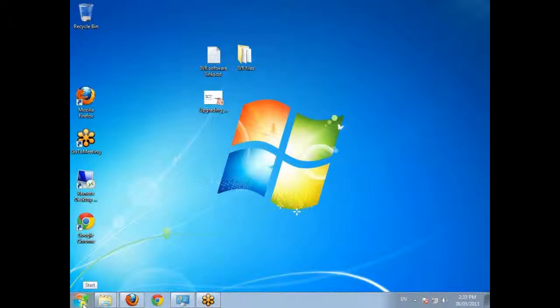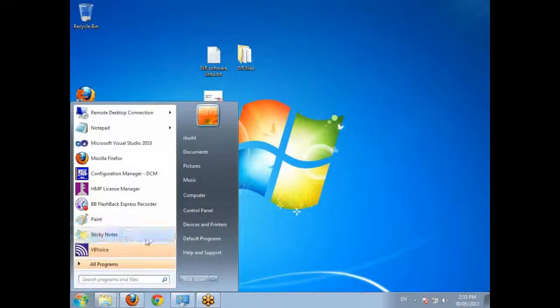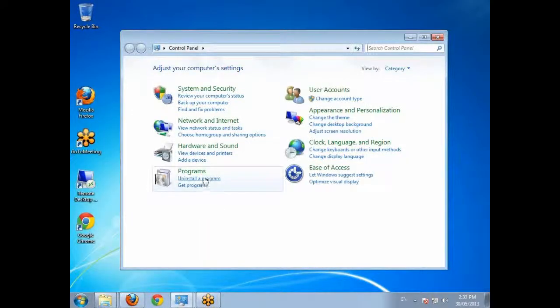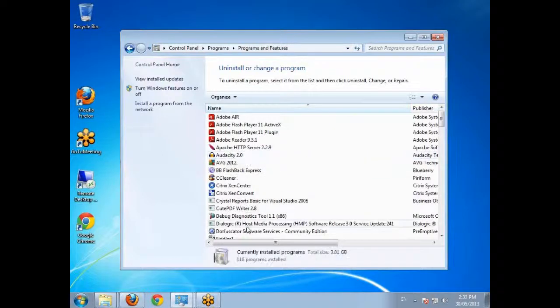What that means is that we can't just install Dialogic over top of itself in order to get the upgrade. What we actually have to do is go through Add Remove Programs and uninstall it.